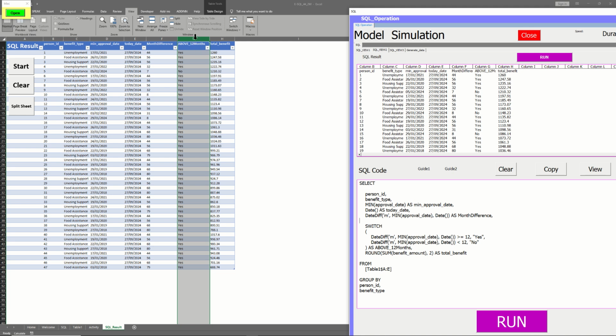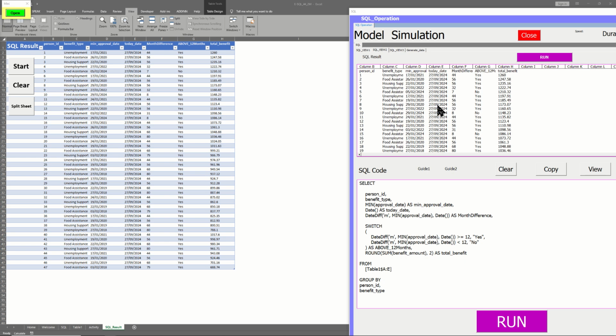It now finally came here, G, to run this kind of if statement. It's a switch. If it is above or equal to 12, put yes there. If not, put no. And that is how I got this bit. Finally, now sum it up, and this is wonderful. This is part one of what we want.